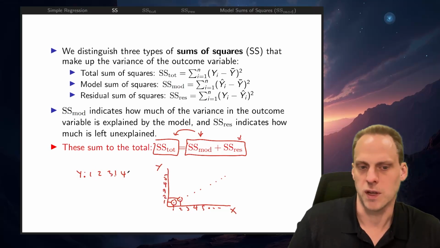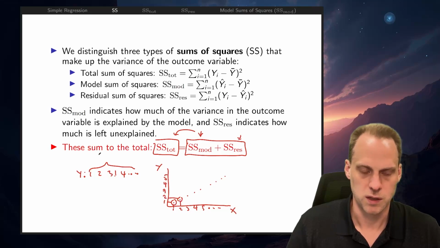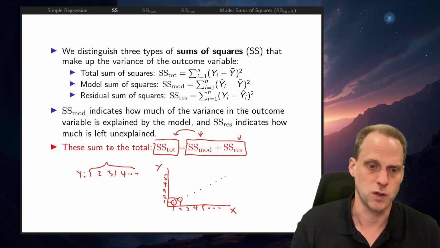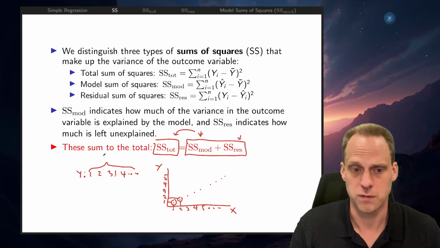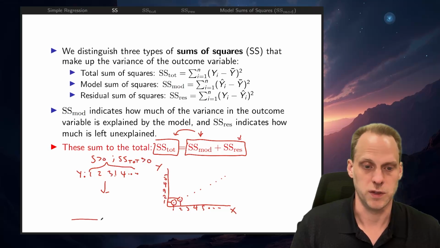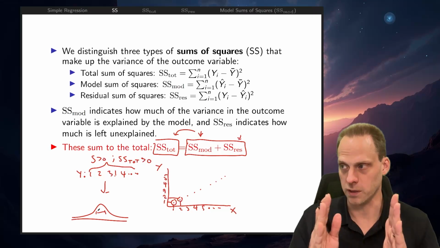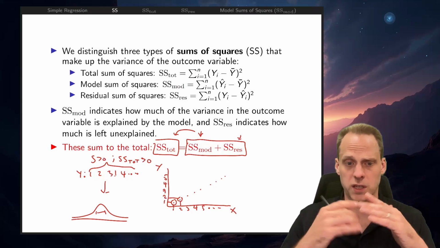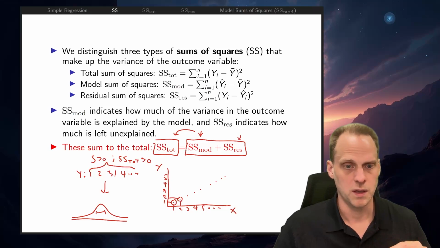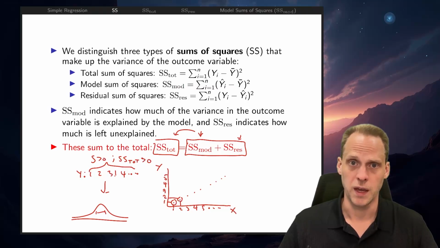Doesn't really matter. The idea is that we get different scores, right? These are not the same, so that means that we get some variation. We get a standard deviation that is above 0, which also means the total sums of squares is above 0. It means that if we draw a distribution, the distribution has some spread, some width, right? If we draw a histogram, we don't get the same point over and over again. That would mean that everybody has the same score, the same level of happiness. That's not the case. There's some variation in there, and that variation is what we're trying to explain.